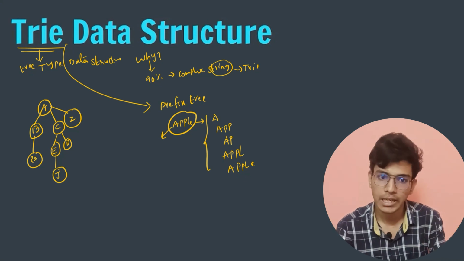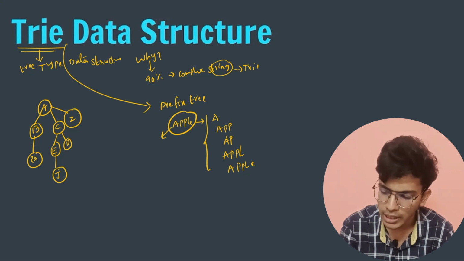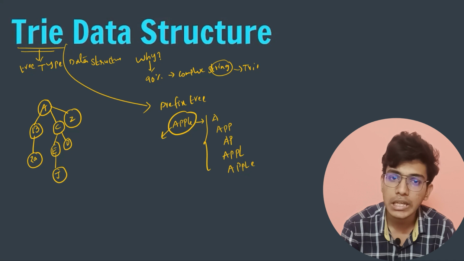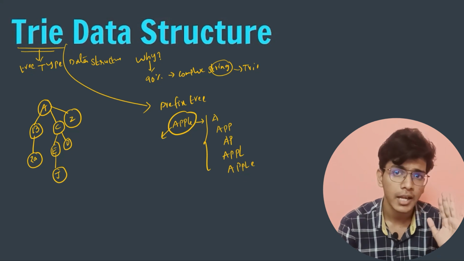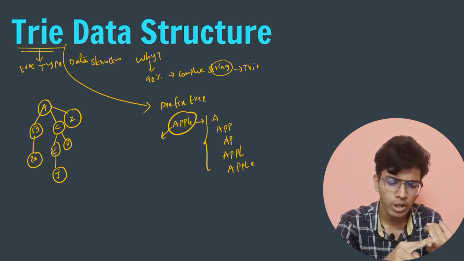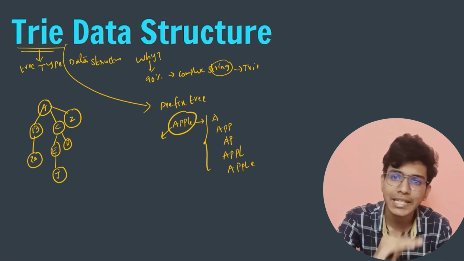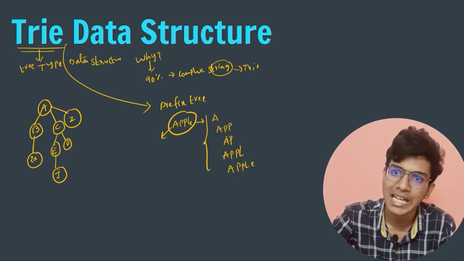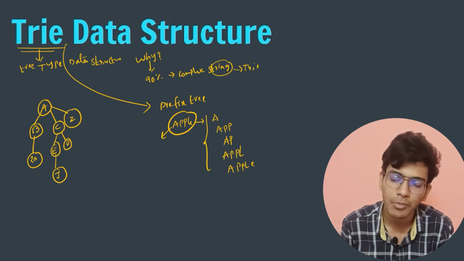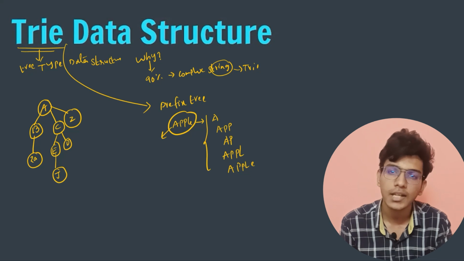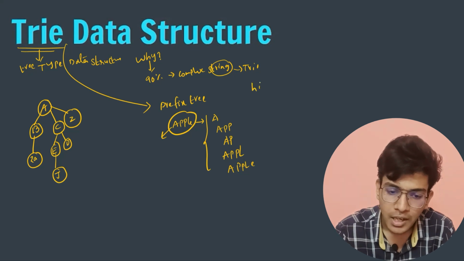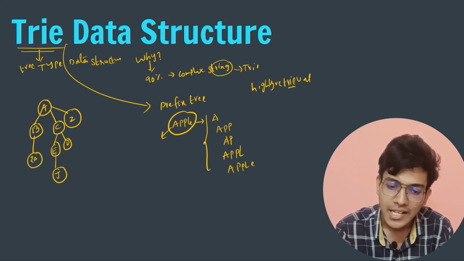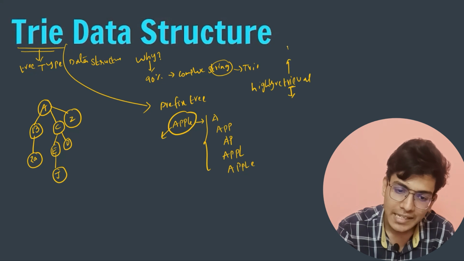One more thing is a quality of this trie data structure: the retrieval time, the speed, is very high. Whenever you want to perform an operation, let's say add or search, it gives a much more efficient time complexity compared to general trees and BSTs. Compared to all those trees, the trie data structure is much more efficient, and because of this we call them highly retrieval trees, and from this the name trie has been extracted.